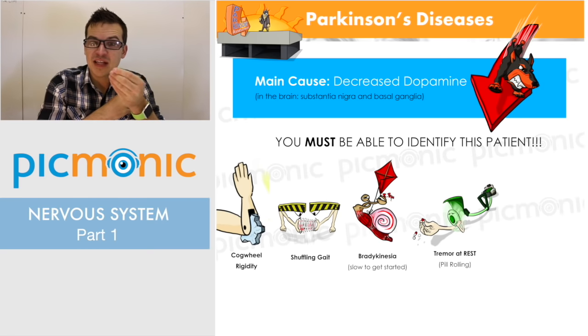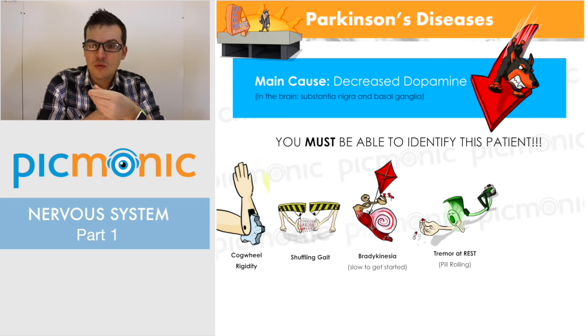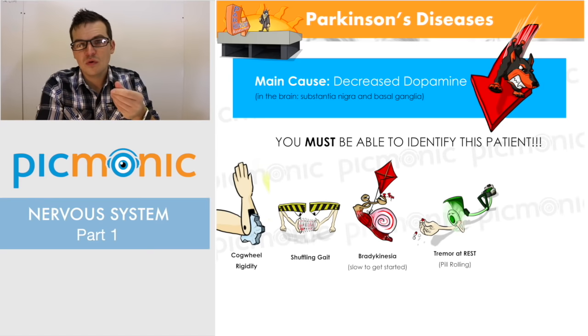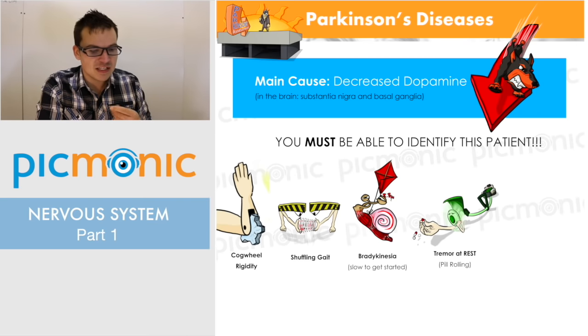And that tremor is very classically defined as a pill rolling tremor. So it's like the hand, if you imagine you put a pill between your 2 fingers or your 3 fingers, and you kind of rolled it like this, you know, you roll that pill, that's a pill rolling tremor. And maybe just at rest they have this little pill rolling tremor. It's very classically like them. It's important to remember that it's at rest.